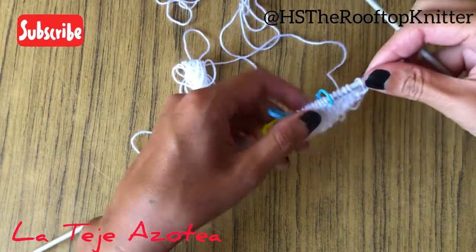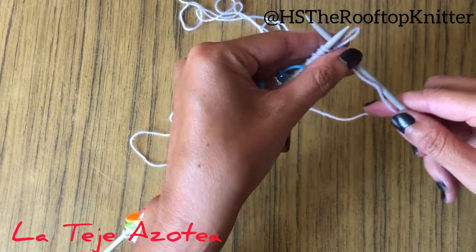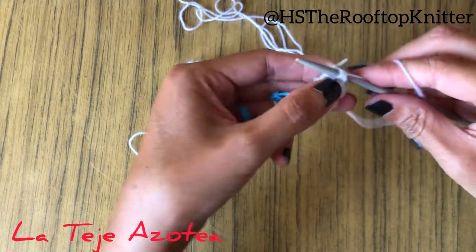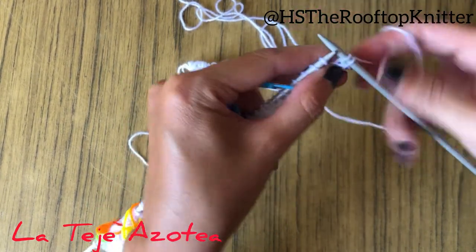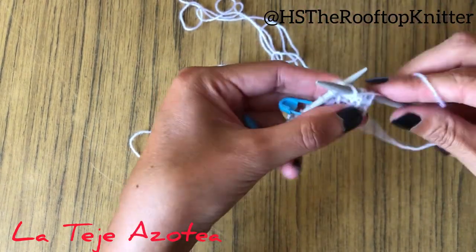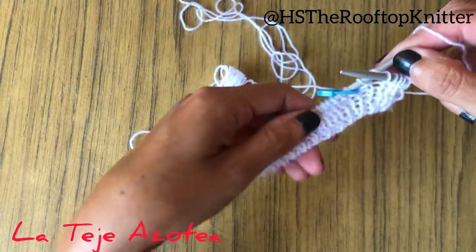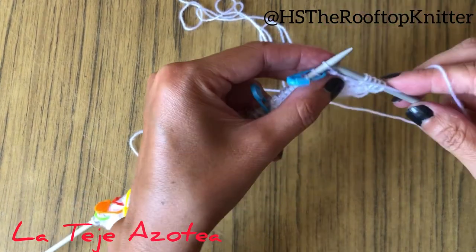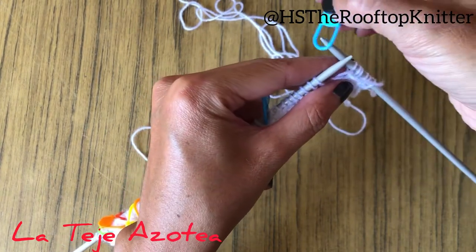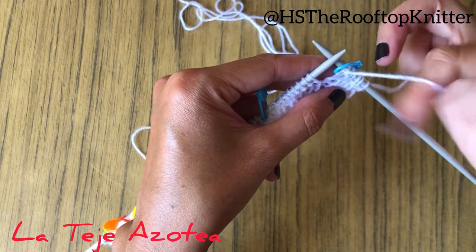For row number 6, let's make a rib of 6 stitches again in elastic stitch. So it's knit, purl, knit, purl, knit, and purl. Don't forget that this one is not a yarn over, it's just a way to split my rib from the body.